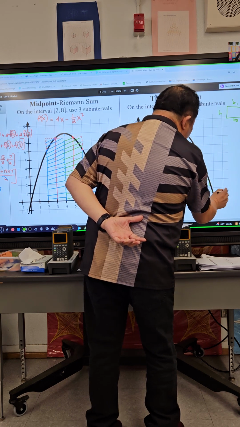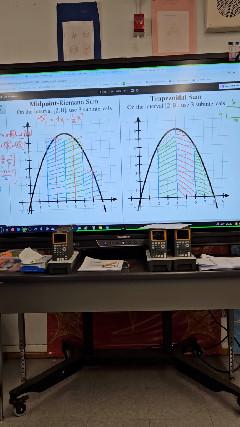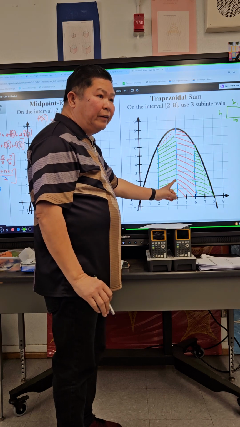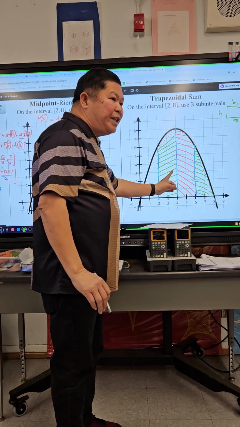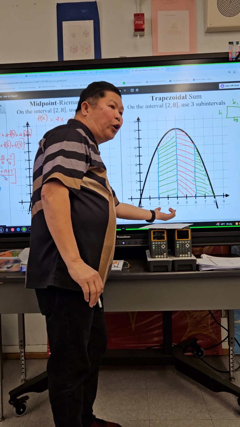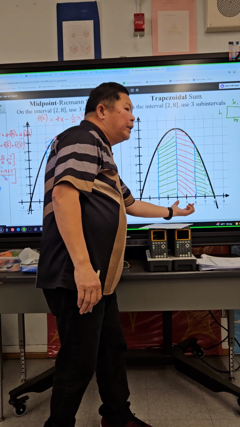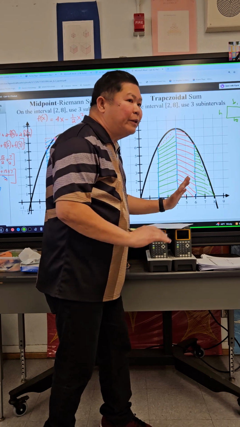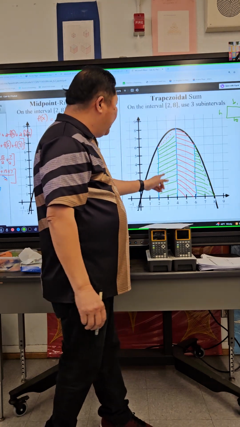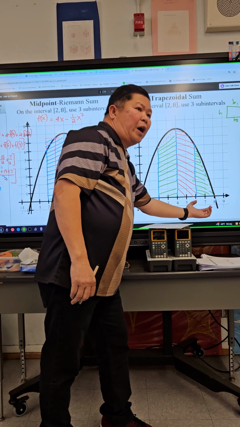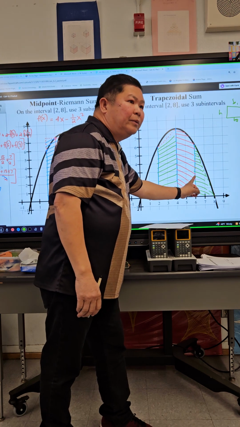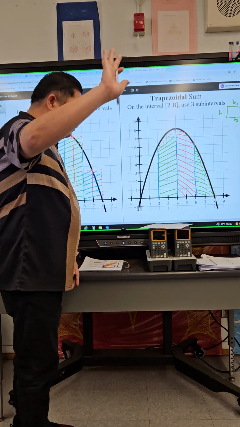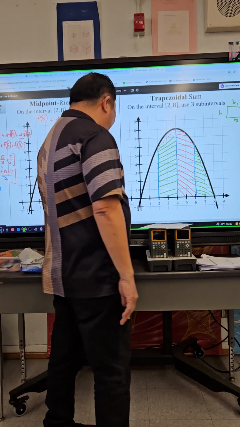Is that clear? So, what is the height of this? This is not the height, but this is base 1, base 2 on the interval 2 to 4. Then, on the interval 4 to 6, our base 1 is this, and this is our base 2. Doesn't matter, it is addition, right? And on the third trapezoid, this is our base 1. Do we have base 2? Okay, we will know that later.